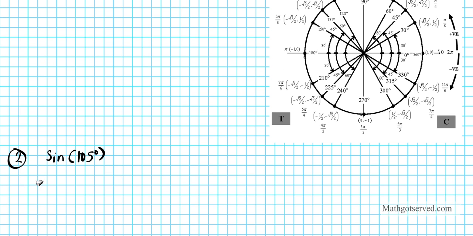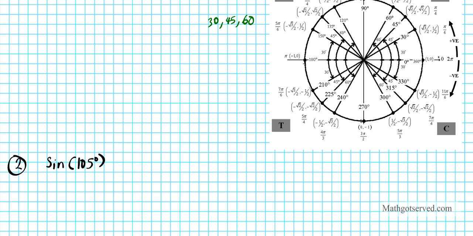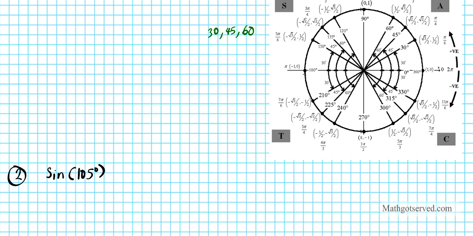So let me do some scratch work on this side. You don't have to write this. I know my common reference angles are 30, 45, and 60. I know by adding or subtracting one of these to this, I will end up with a common angle. So let's test 30 first. Let's add 105 plus 30, and then we end up with 135. Is 135 a common angle? Absolutely. So we have 135 and 30. The difference of these two will give us 105.